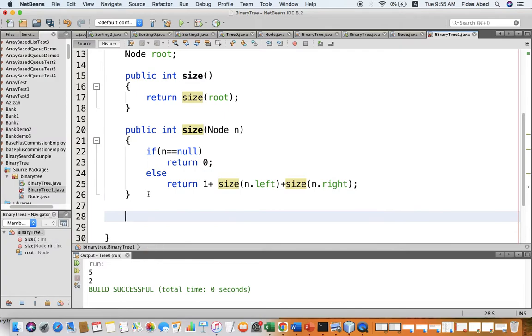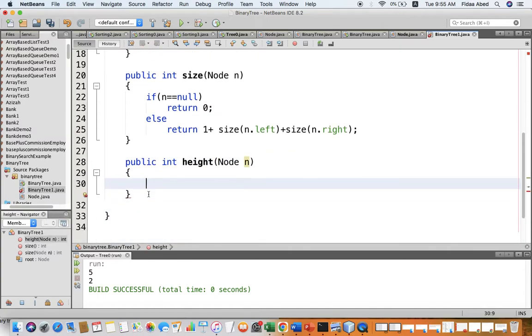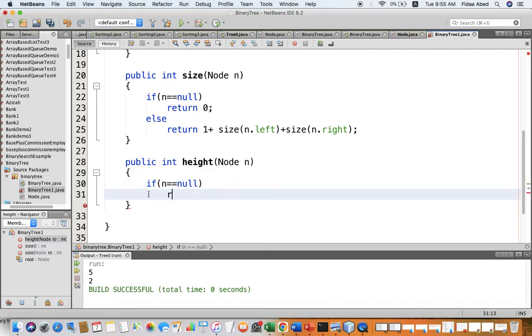Now let me make a method that computes the height. Public int height for some node, let's call it node n. I want to compute the height of the node n. If n is null, then I will return -1.